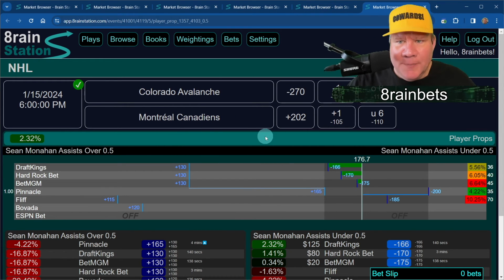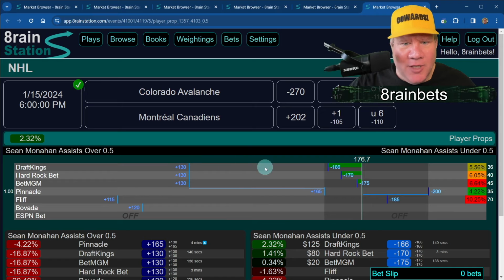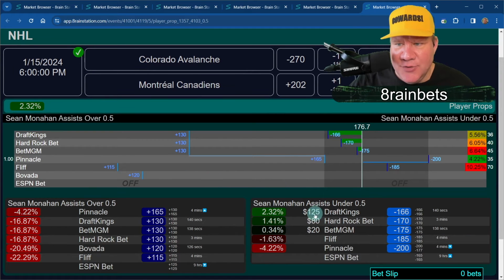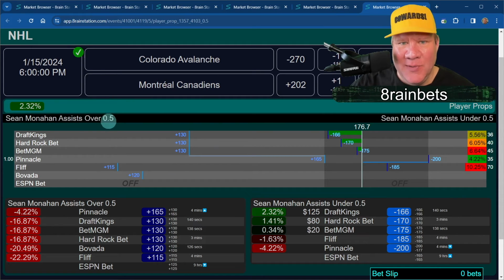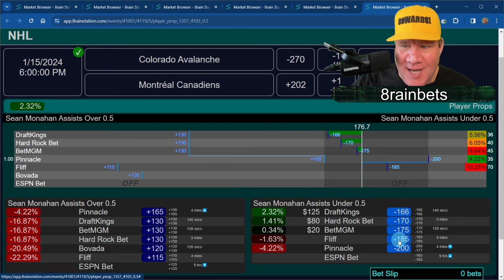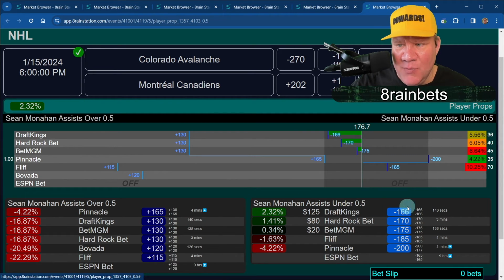All right. Finally, let's look at one more. Colorado Avalanche, Montreal Canadiens. So this one is interesting because what do we see here? We see all of it. This is one where if you see this, you've got a 2% advantage, right? What did we learn? We've got DraftKings under. It screams to us right at the beginning. Assists under 0.5. So we like that. It's a favorite on top of that. So this seems to be the favorite to begin with, but we're getting better pricing here than elsewhere.